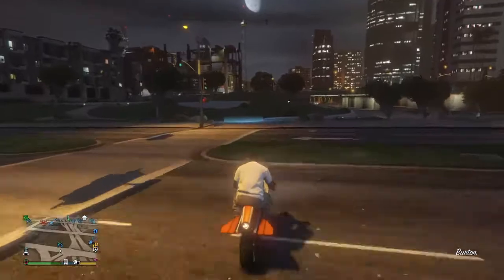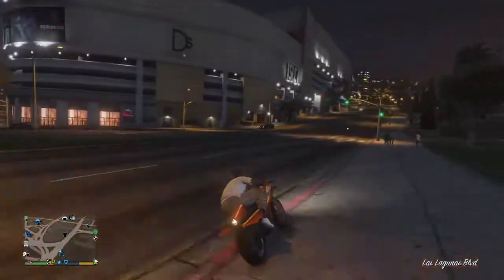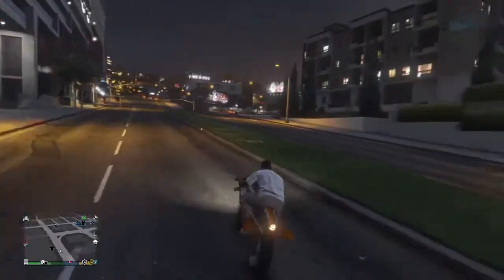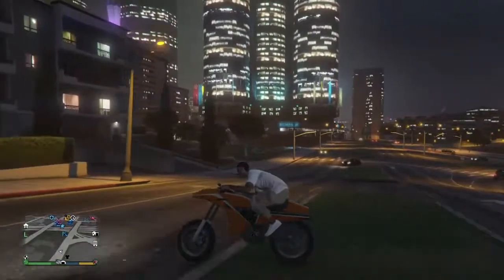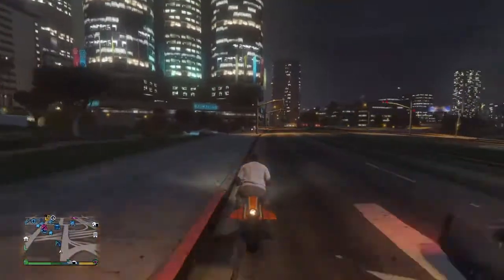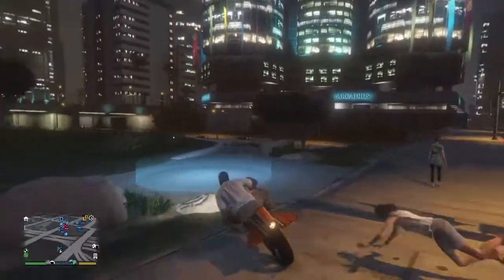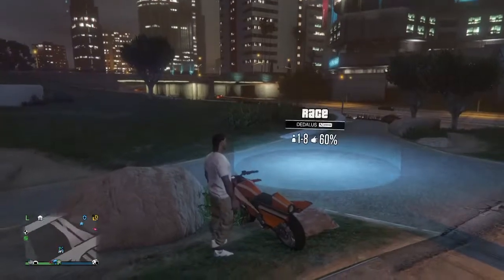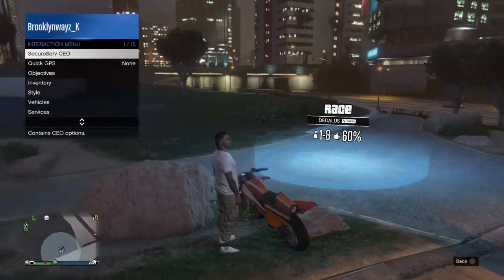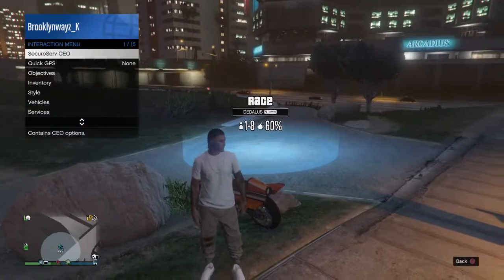So yeah, you're gonna come to this one because there's a clothes shop right over here. It's like Rockstar really wanted us to get the joggers. So I'm gonna look at the other outfits from the CEO thing just to see if I like them or if they have other different kinds of joggers.